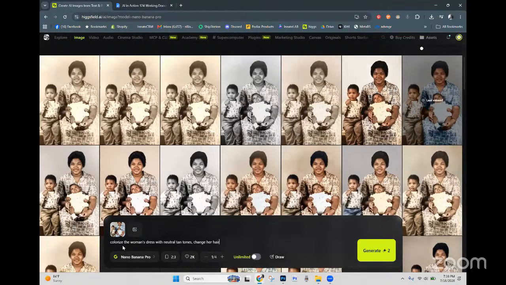Change her hairstyle to a 1960s curled style.